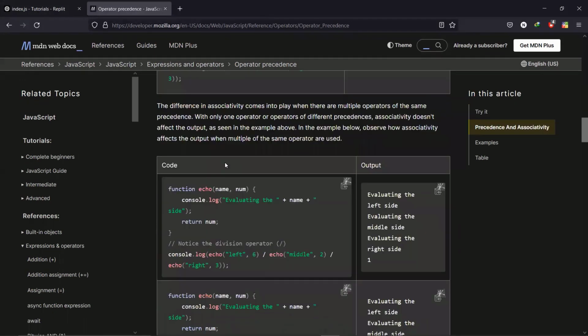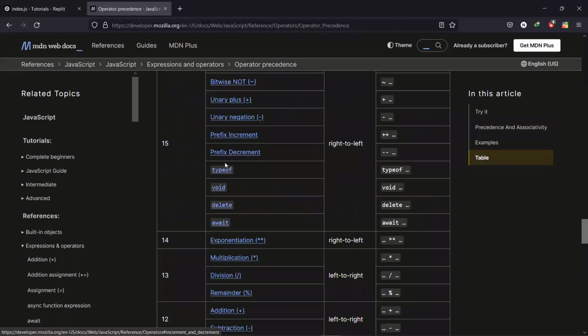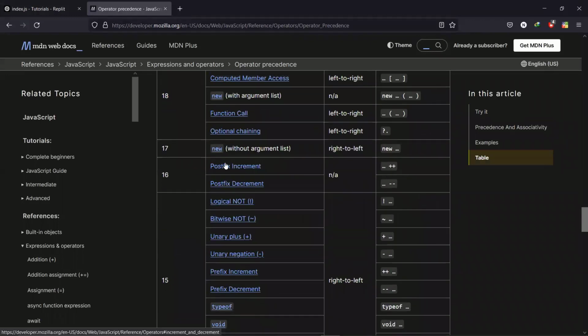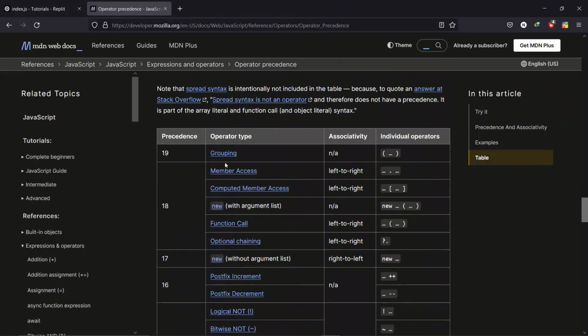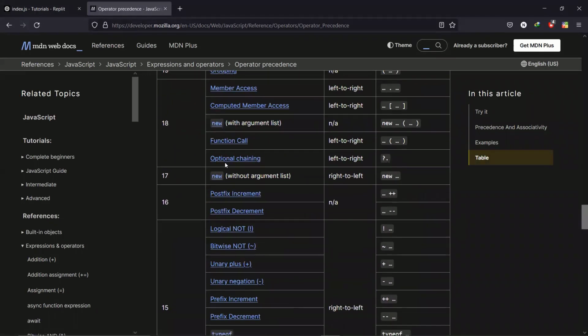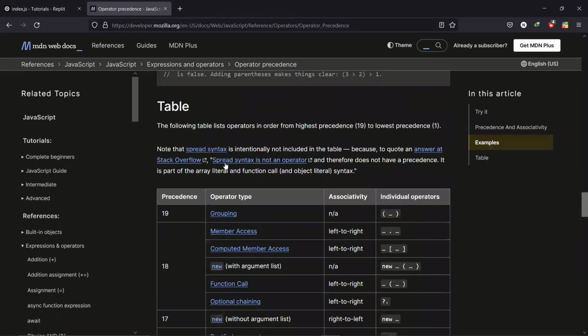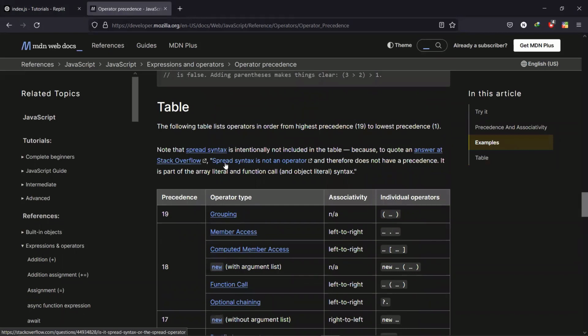Okay, so precedence. This is what I'm looking for. So this is the precedence table. Okay, and the higher the precedence, the more priority it will be given when solving mathematical problems in an expression.